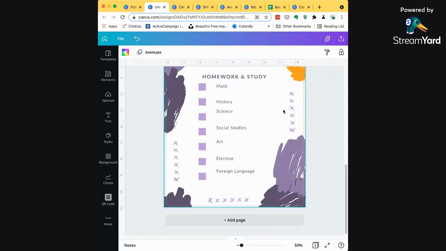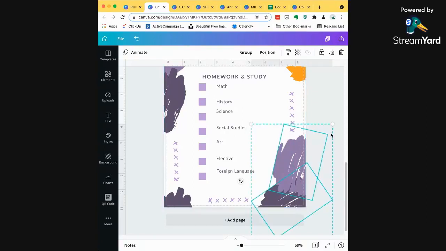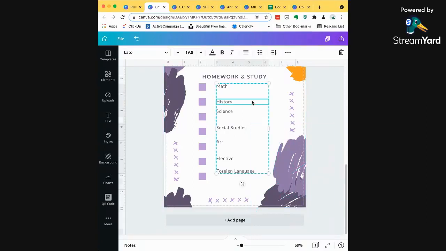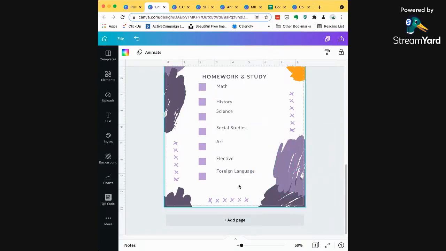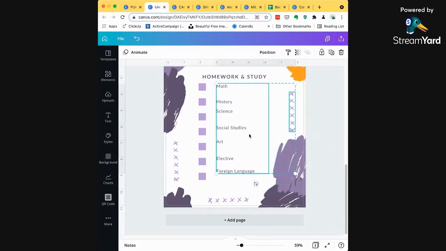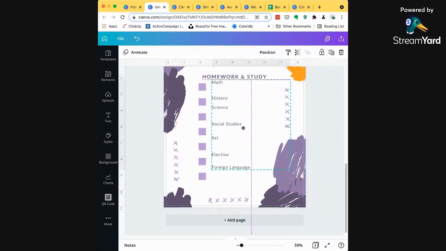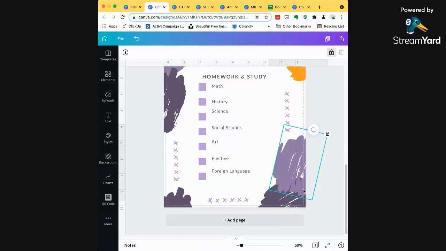I select the stuff I want to lock in place, right up here. Now, even if I try and select it, it won't move it around. See how before it used to select it? And if I click on the item, you'll see this little lock icon. That means it's not moving. If I want to move it around, I just unlock it. This is really helpful for keeping things tidy and neat.